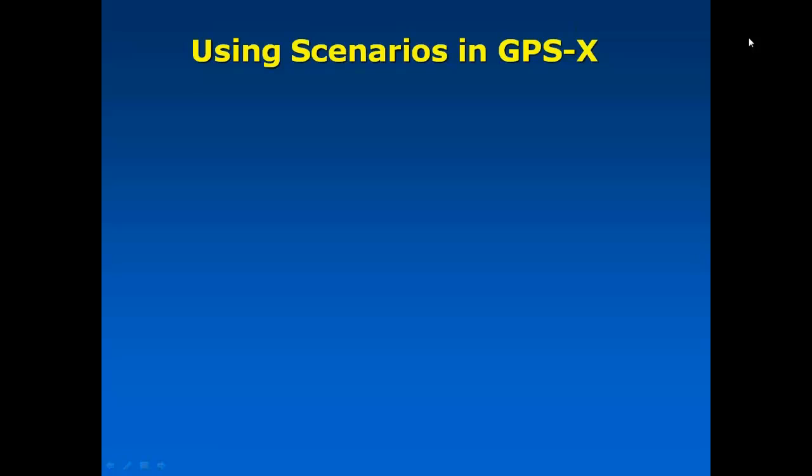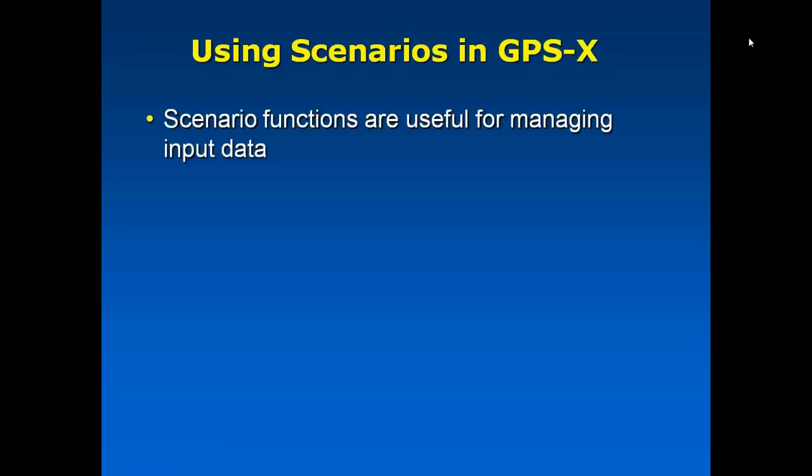As far as using scenarios is concerned in GPSX, these are functions that are there primarily to help you manage different scenarios that you want to run. So you've already built your model, and now you want to put some input into the model and do a simulation. You want to be able to set up a number of different simulation scenarios that could represent different loadings, different operating conditions. Those are things that you could always do in GPSX by making changes to the values in the menu and then rebuilding your model.